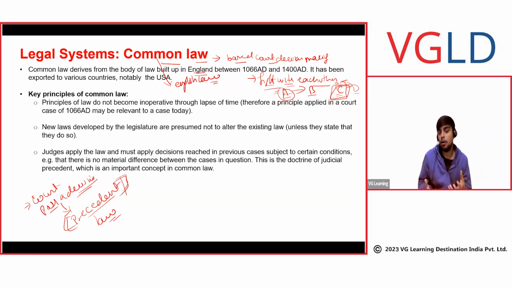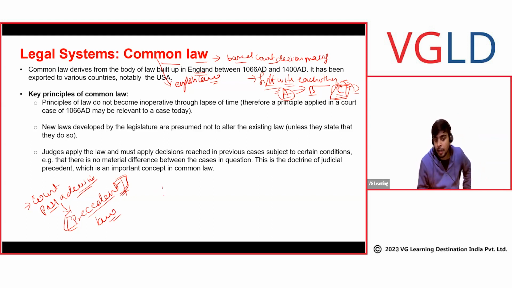So in the common law, the English law, the idea was that whatever decision was derived from the court should serve as an act, basically creating precedents. Is this clear about the common law? How common law was derived, what was the thinking behind the common law?